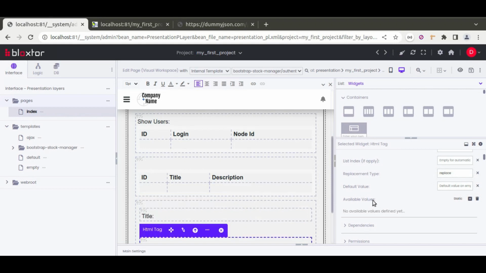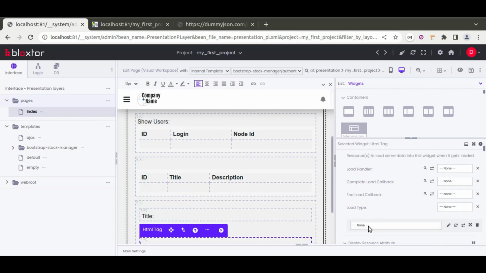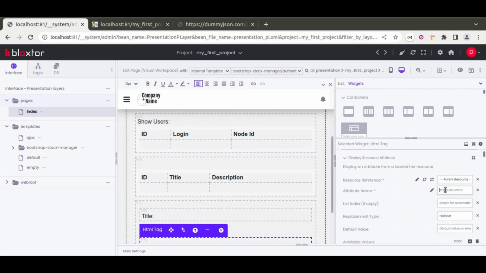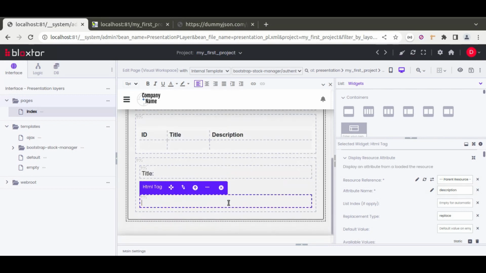Okay, and in here I do something very similar, which in the load resource it will load the product the same way, and in here it will be the description, and in this case it will replace the content.